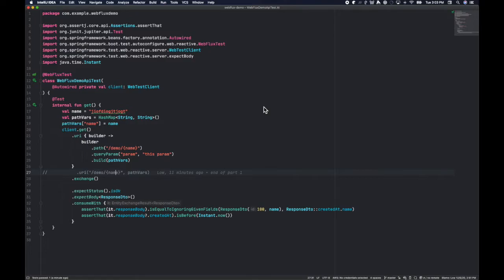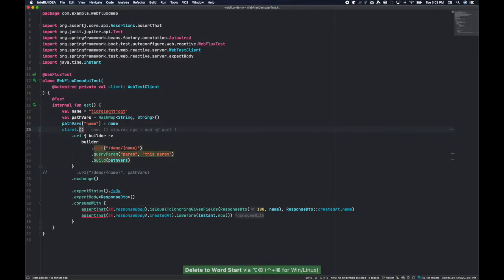In part 1, we demonstrated the testing and implementation of the get method and how to use query params as well as path variables to send data in with the request. For part 2, we'll look at the post method as well as how to use the request body to send data into the request. So starting with the code we ended with in part 1, we want to change the test, the client, to call a post rather than a get.